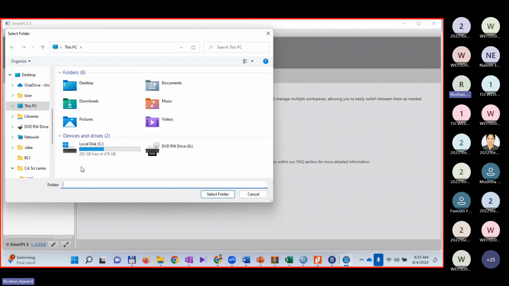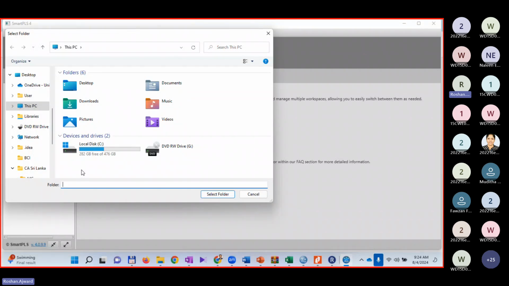I usually have my folder in Google Drive or some kind of drive that syncs, so I will never lose my data. In that work folder, all the Smart PLS information will be saved.